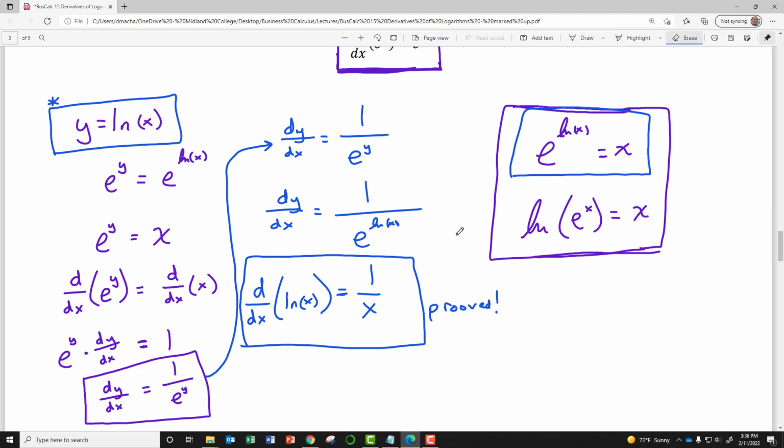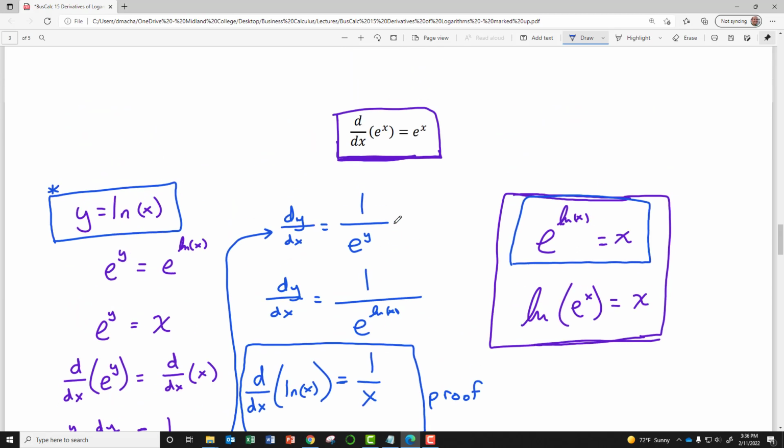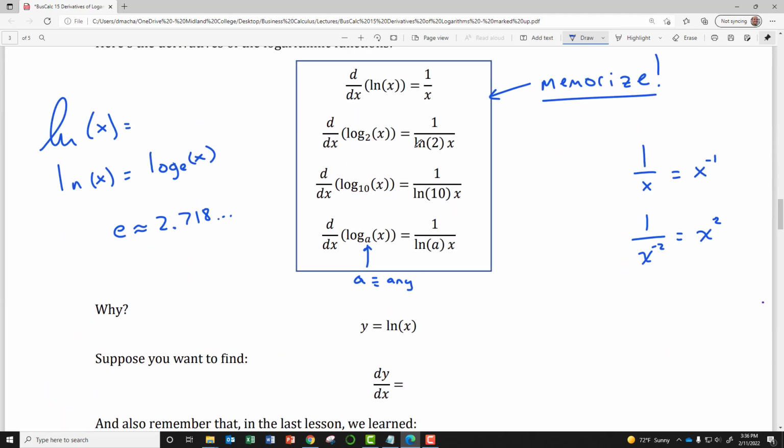Proved with 2 O's. Sorry, this is proved. But I couldn't decide if I wanted to write proved or if I wanted to write proof. But what we've just done is we've shown proof of this particular derivative. And I just think that's neat. So, you know, excuse me for maybe spending too much time on the explaining side of things, but I think it's good for students to see it and appreciate where these come from. These aren't just a wild and crazy set of rules that we just made up for fun, but these actually come from some sort of logical, reasonable explanation.